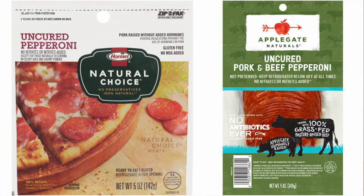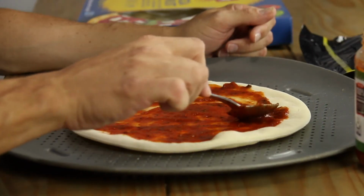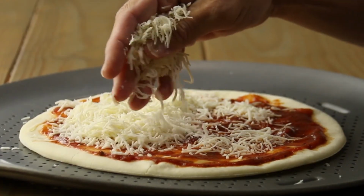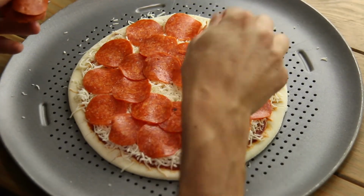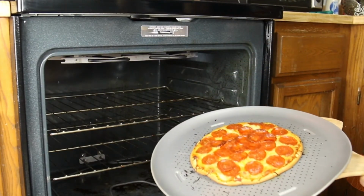If you like plain old pepperoni pizza, we recommend these Hormel or Applegate pepperonis. Both are nitrate free. Remember, nitrates and nitrites when heated cause a chemical to be produced called nitrosamine, which is cancer causing. So use the clean stuff. We use the cleanest pizza sauce we can find, a standard bag of mozzarella, the clean pepperoni, and bada bing, bada boom, we got us a gluten-free pizza made at home.